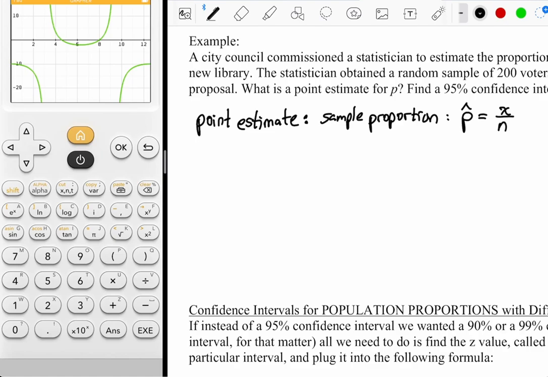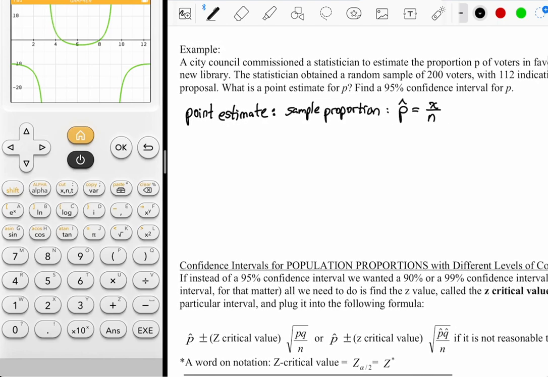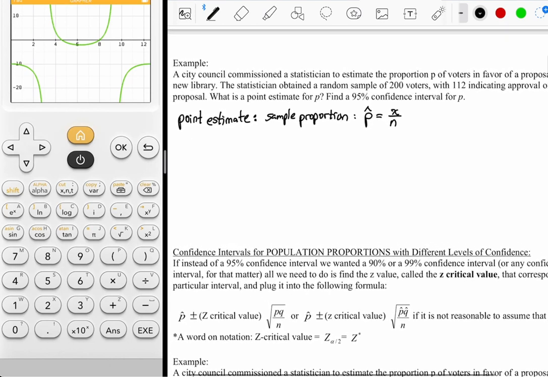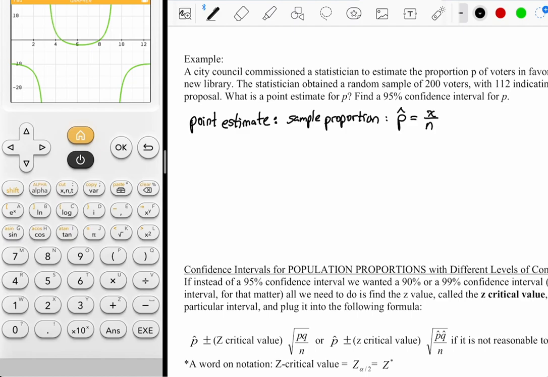So in this case, and we learned with binomial probability, well, actually any kind of probability, that success is in the eye of the beholder. Like, if we're talking about a life insurance policy, the success would be cashing out that policy, but that only happens if you die. So it's not really going to feel very successful, right? In this case, we're talking about 112 individuals indicating approval. So here, success really is success, unless approving this proposal is considered to be a bad thing, but I don't see how that would be the case here.